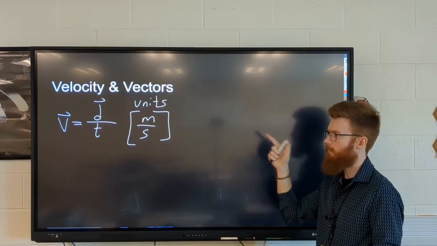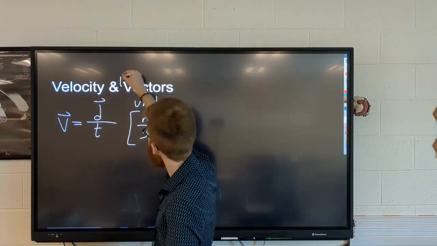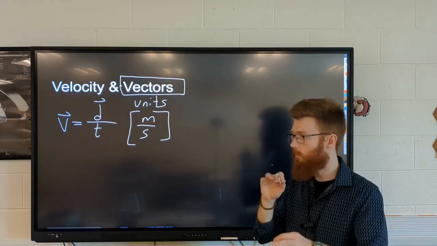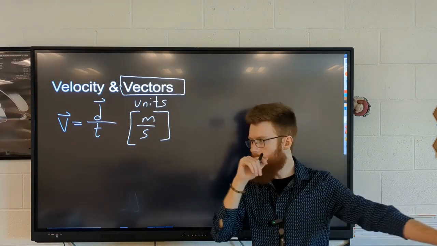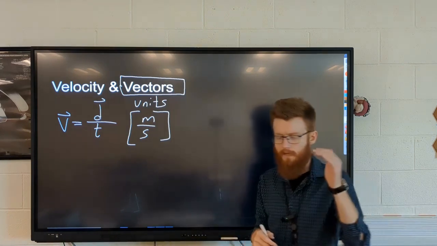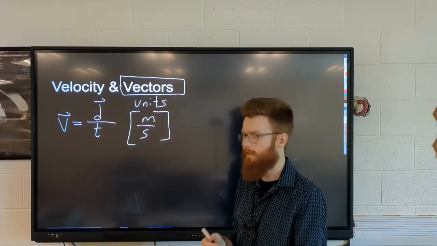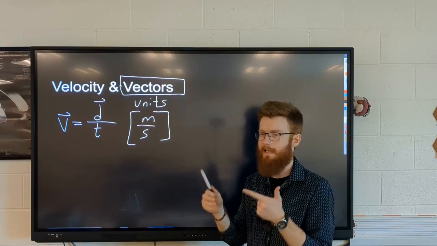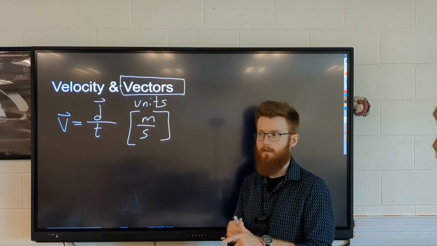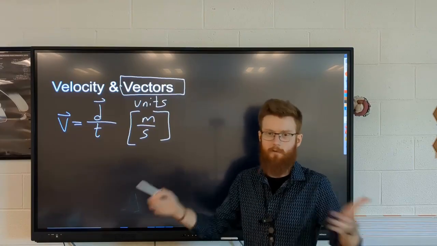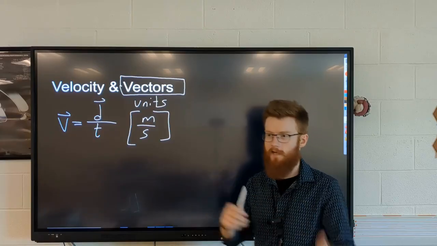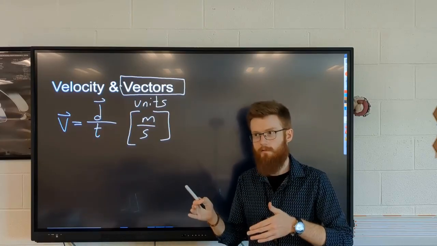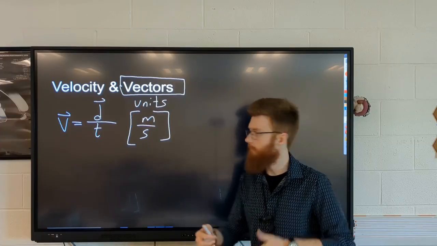Now, there's the other word, the other V word up there, a vector. This is a word that you might have heard once or twice in some older math class. A vector is anything with a magnitude and direction. Magnitude meaning it has a numerical component to it, and direction meaning a direction. Either north, south, east, west, left, right, up, down, or oftentimes our direction is just whether it's positive or negative.